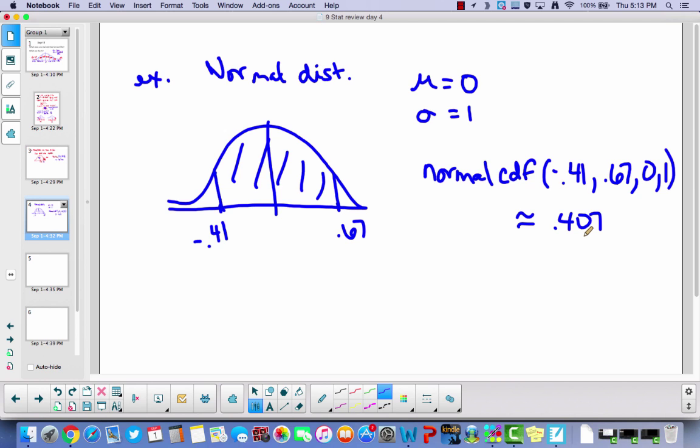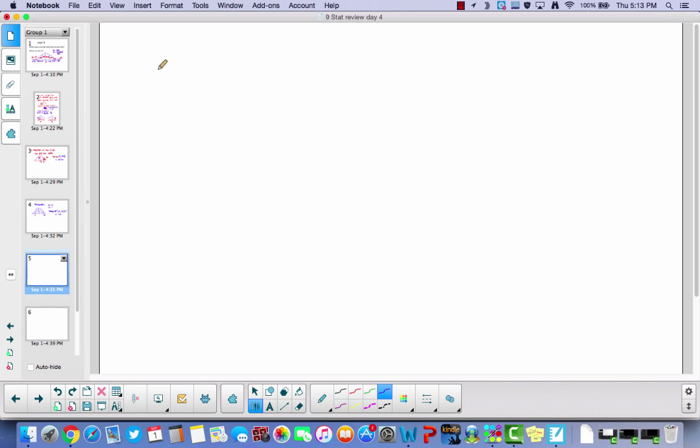Do you remember how to find the z-scores? What is the formula for the z-scores? It should be on your formula sheet. So look it up. Okay, so you get z is our x, our value, minus our mean, over our standard deviation. Why do we use z-scores? Because sometimes we have things that have different means and standard deviations, and we want to compare them.